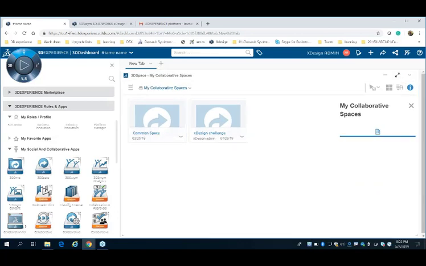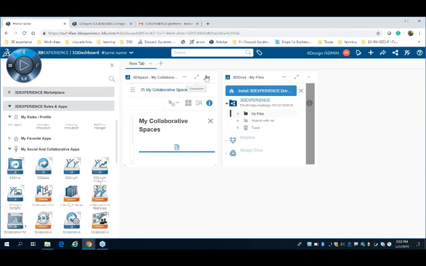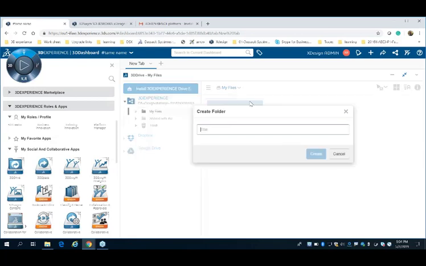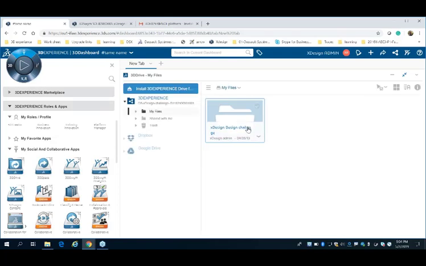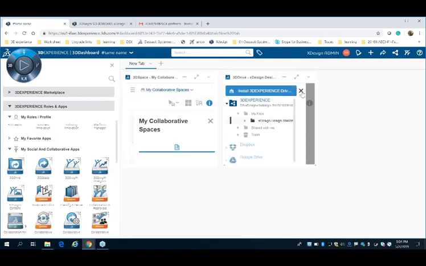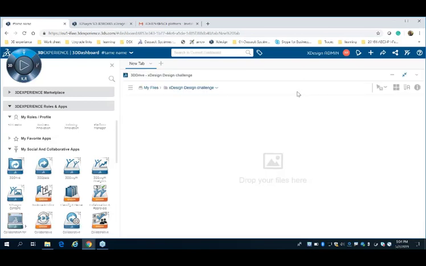These are the three buttons to minimize, restore, and make changes to your widgets. Okay, now go to 3D drive. This is a 3D drive, which is the same as drive spaces. You can create your own folder to share documents with other team members, and all the team members can share their documents, and all the data will be stored on the platform so that you can use that shared data in the same storage location.